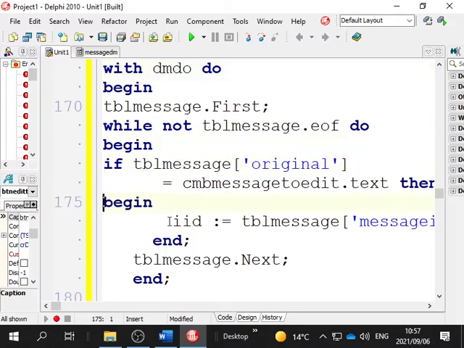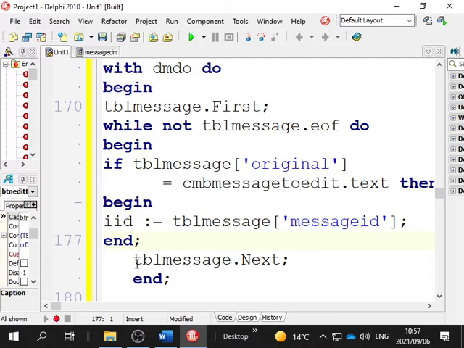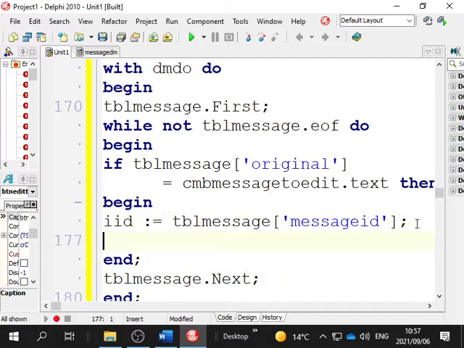We're just doing our preliminaries, getting our ID, our primary key.